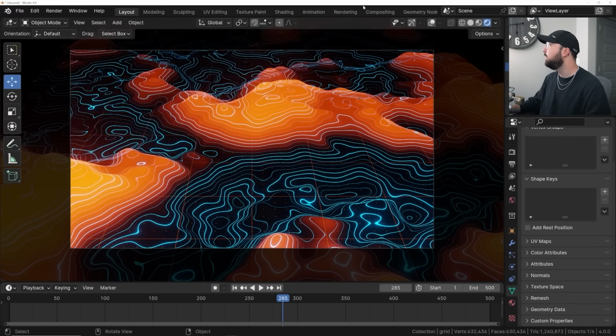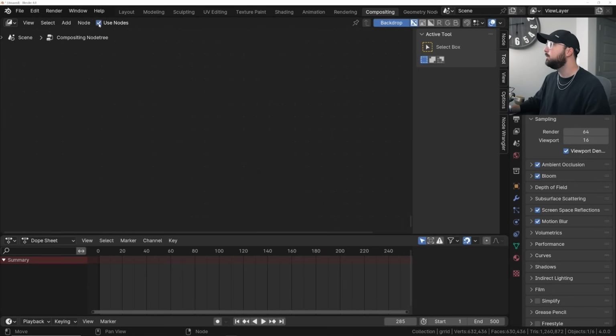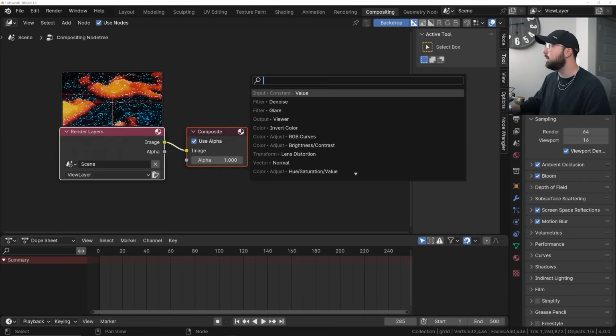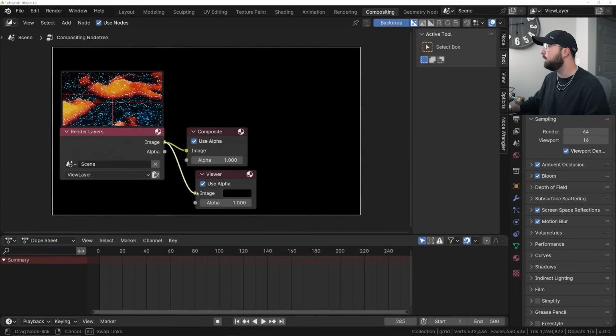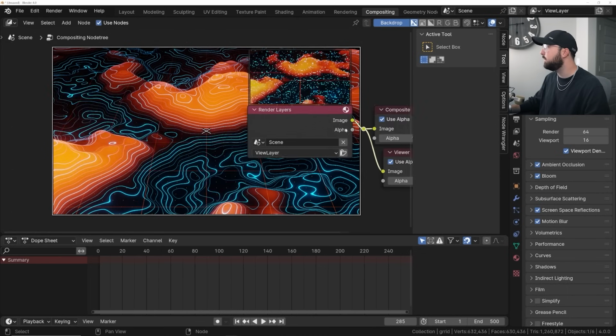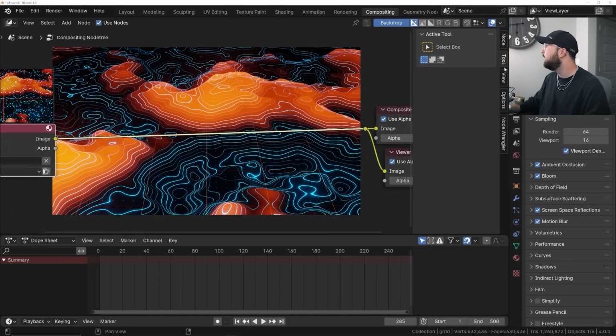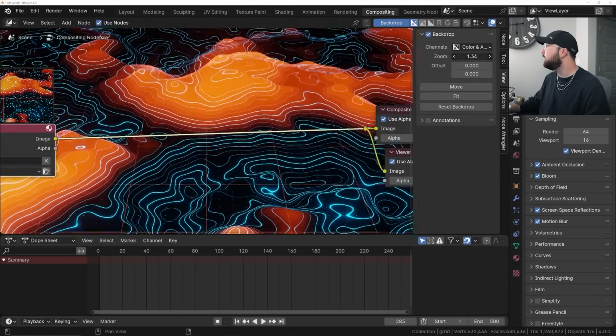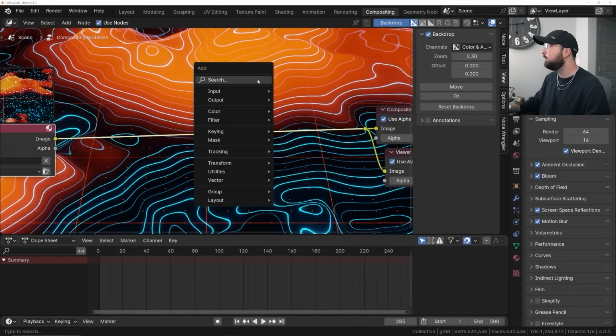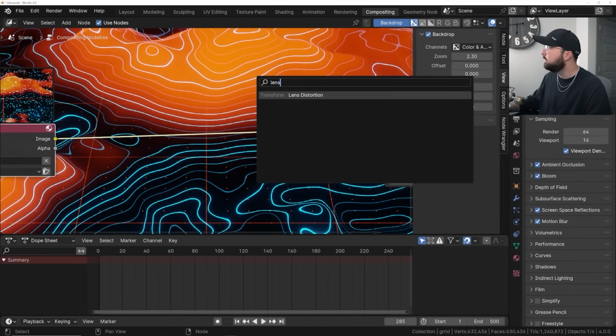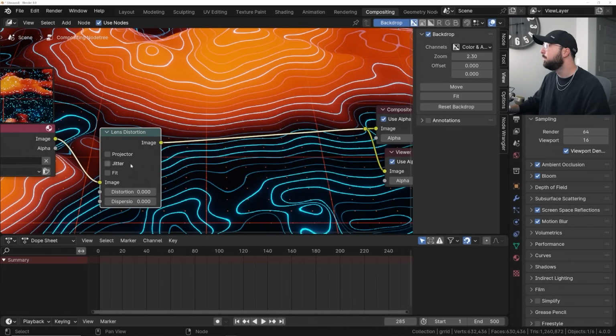All right. Then we'll go to compositing, use nodes, and then I'm going to hit Shift A, get in a viewer, plug him here, and then Shift right click, slice to combine them. And then I'm just going to zoom in really quick so you guys can see it. I'm going to get in a lens distortion node. And all I want to do is add some noise to this. So here on the dispersion, we're going to click on jitter, which adds this noise.